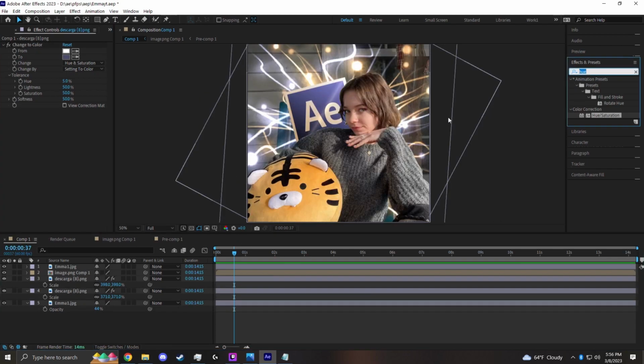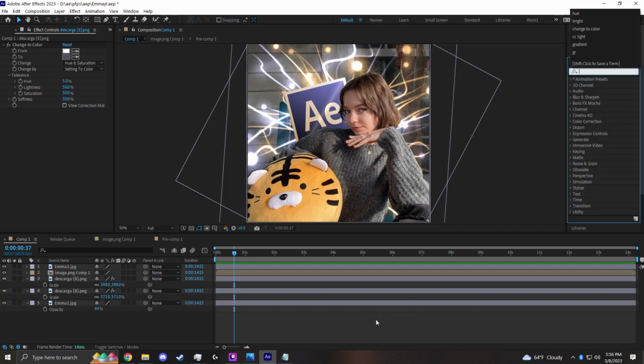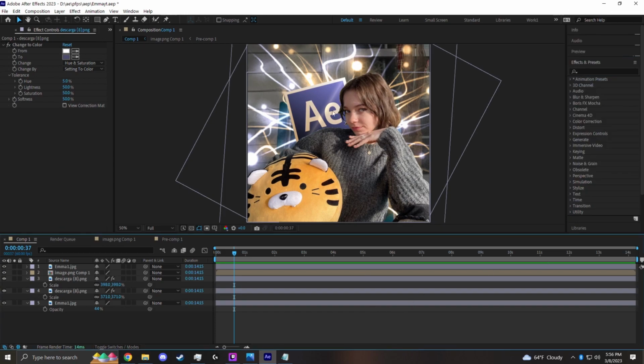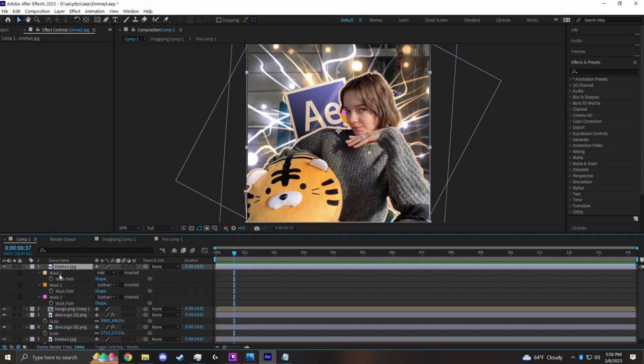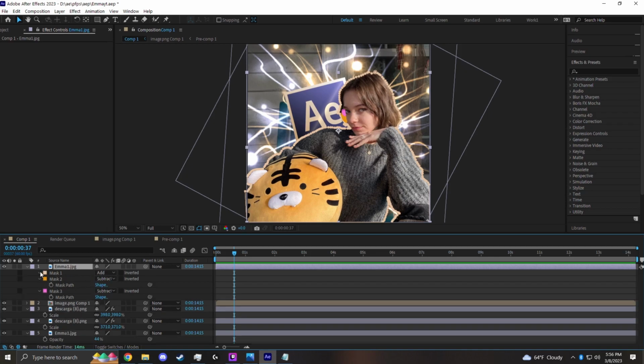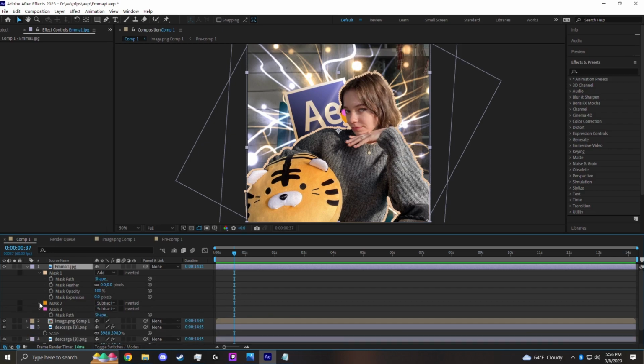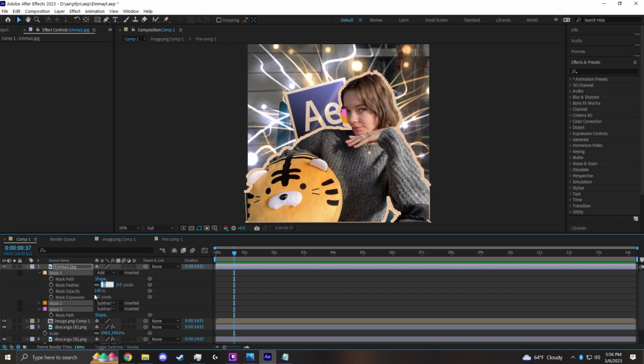Now, this doesn't necessarily look that good. So, first off, you want to go to your masks here, press M on your very first layer, and press the arrow twice, so close it back, open it, and then select every single mask. And then you would change your mask feather to 5. Actually, you can just hold down Control and move it to like 5.